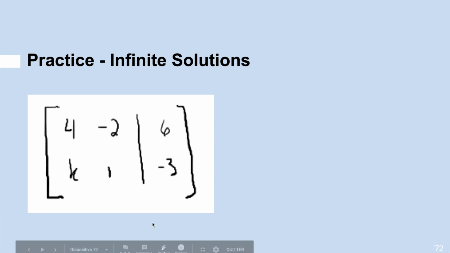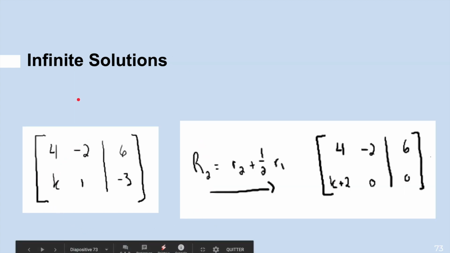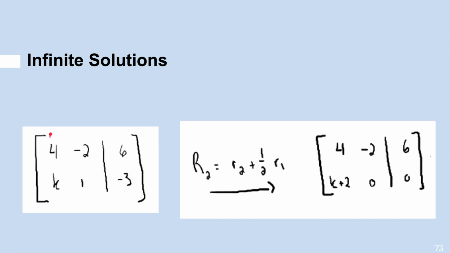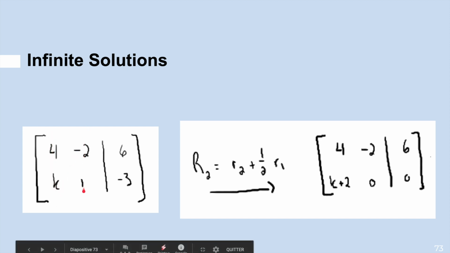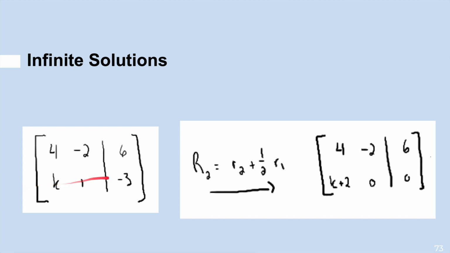So the last thing we are going to be doing is finding out how to make this augmented matrix have an infinite amount of solutions. As we see here, we have two variables. We have x and we have y. If it has infinite amount of solutions, it means that one entire row is zeroed out, so it's full of zeros, and then I have two variables in the same row.